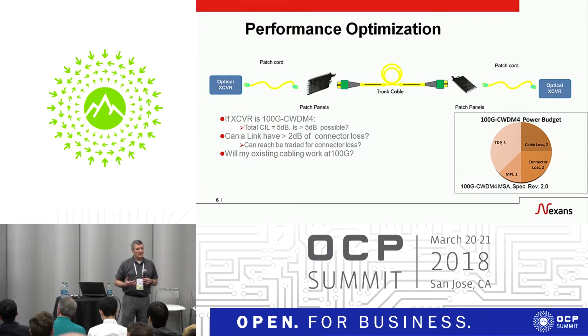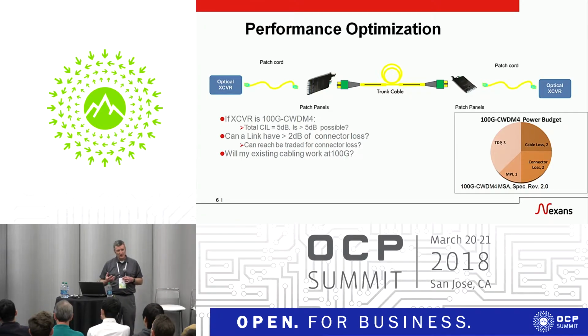Now, a couple of issues can happen in real life. You might have existing cabling that has higher than 2 dBs of loss. Can you use that? Do you have to replace that cabling? Or, kind of where a lot of these MSAs came from, what if I had a lower performing transceiver, but I had a better performing cabling? Can I make those trade-offs? The short answer is yes, you can. You can start trading some of these penalties. If you have some with better performance and some with worse performance, as long as it balances out, it will still work.